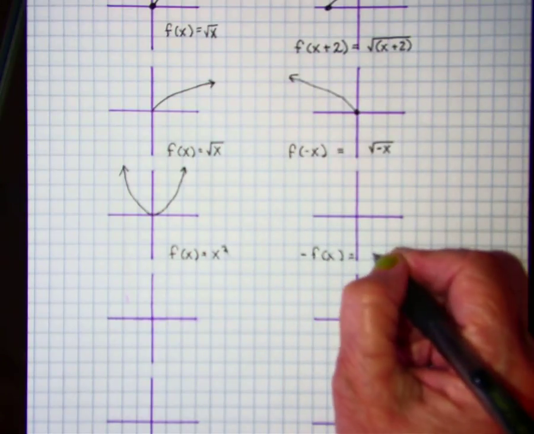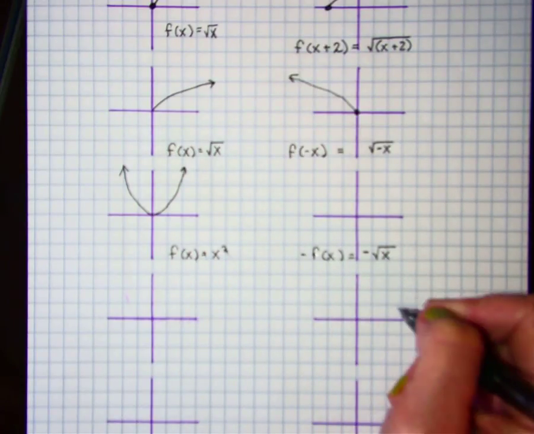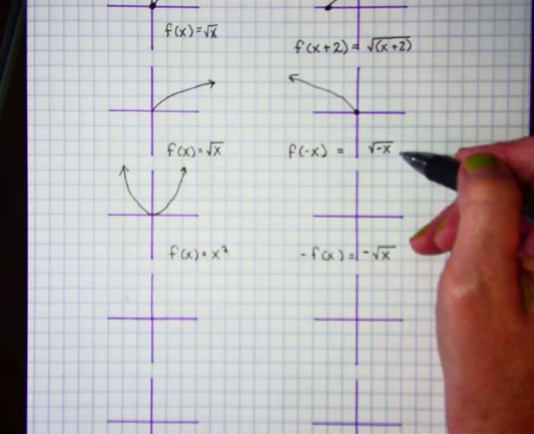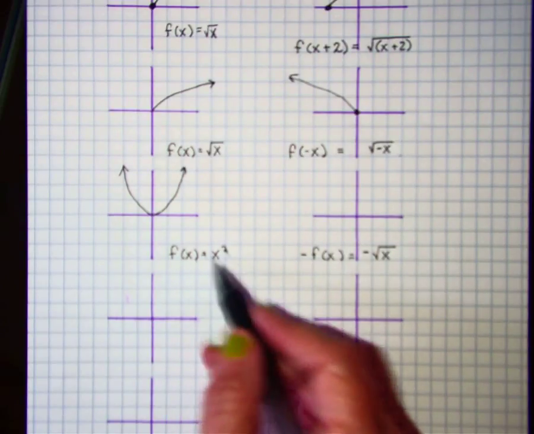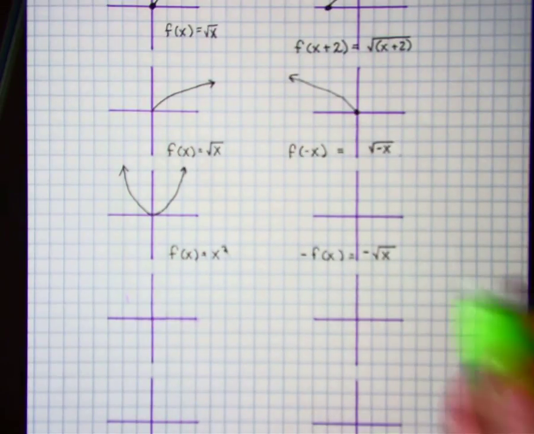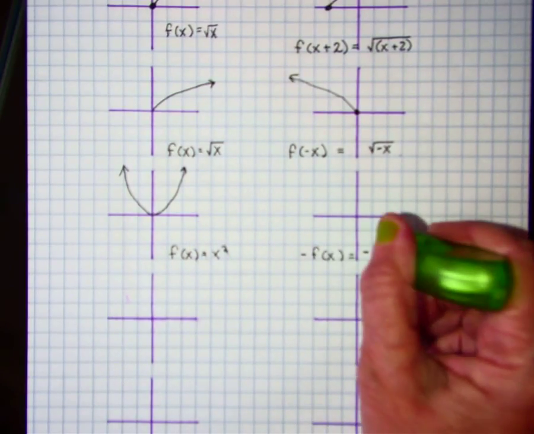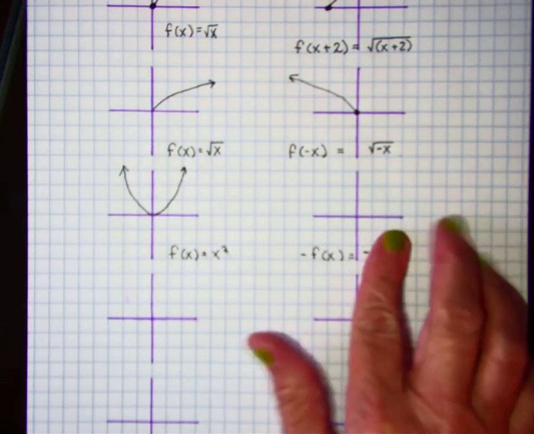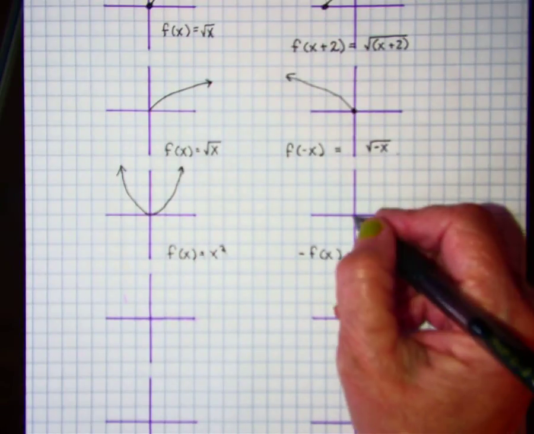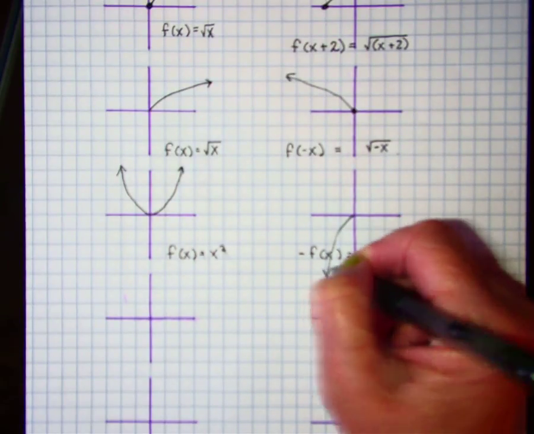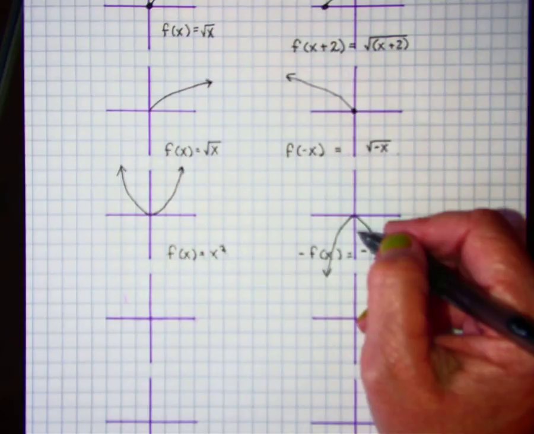So when I put the square root here, my negative will go before the square root of x. Okay, up here it went with the x because that was a negative x. This is a negative f of x, and f of x is x squared. Should have used the square root of x, but no, I'll keep x squared. So this is just going to be a negative x squared. So now what happens is this flips this over the x-axis. So it reflects it down over the x-axis.